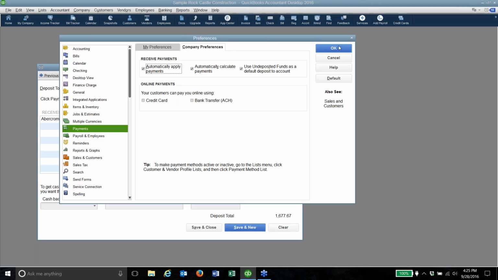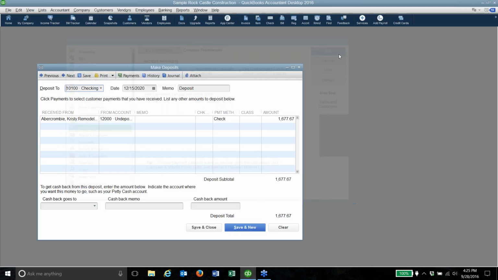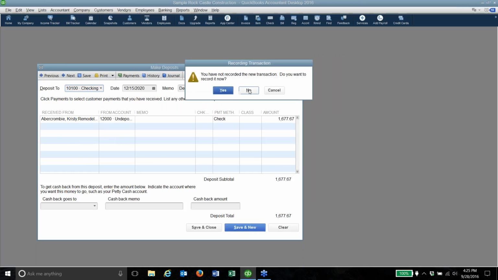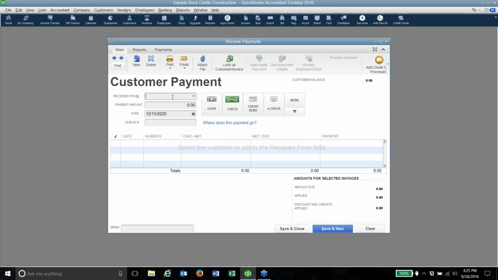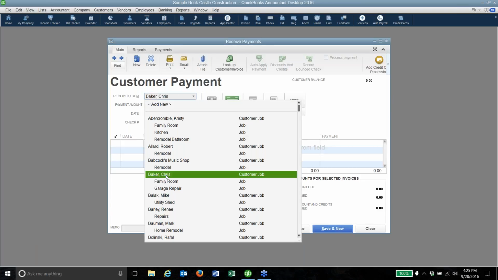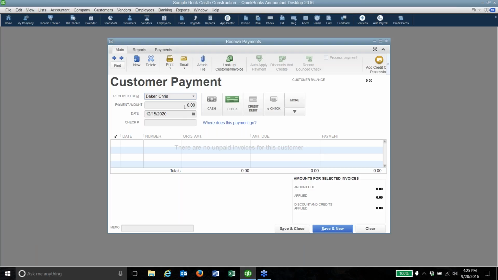All right, a few other details about this. Let's say that a customer overpays you. All right, so you go into a customer and receive payment, and this payment, or from this customer, you get a payment for $100, right?